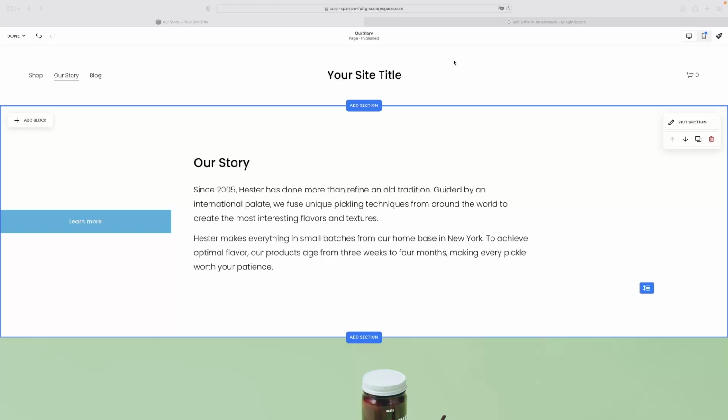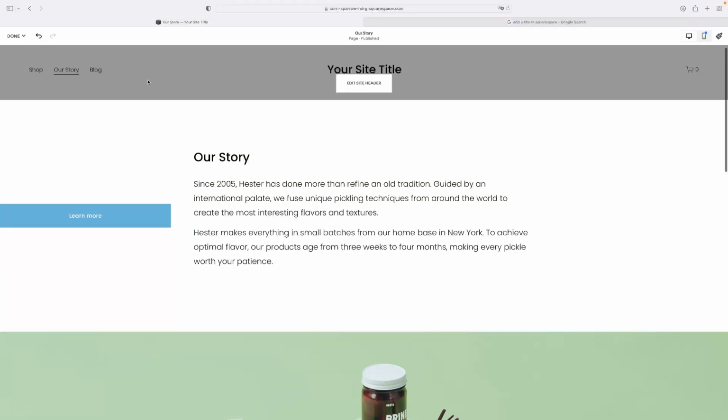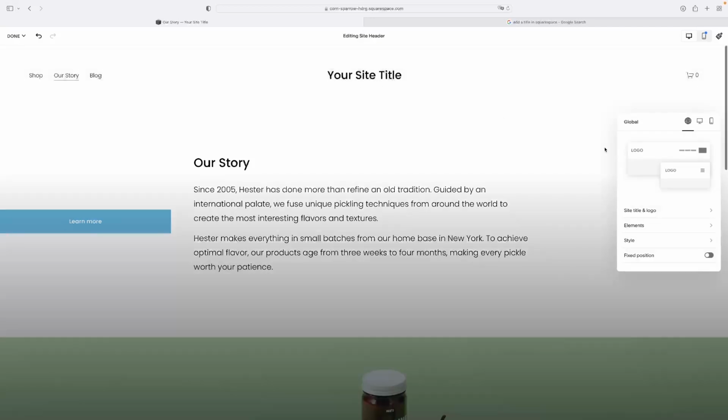To add a title to your website, it's quite simple, quite straightforward, and you need to navigate obviously to the website in editing mode. So hit edit, and then once you're there, if you hover over the site's header, which is this top section here where the menu exists, and then click edit site header, that will give you access then to the site title and logo option in this menu right here.